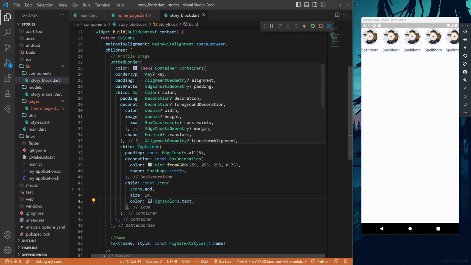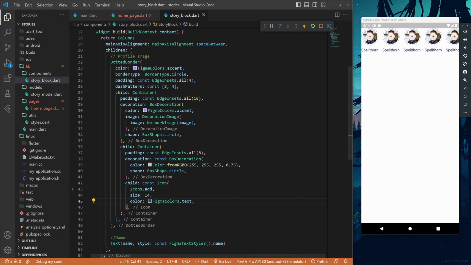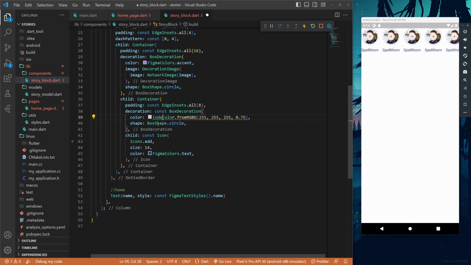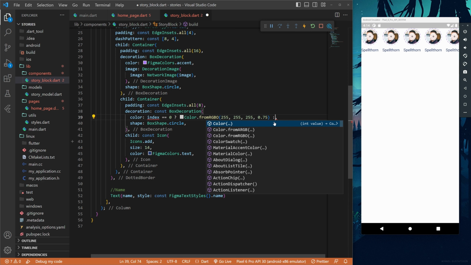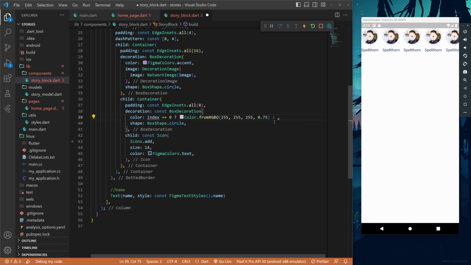So we'll come up to the main container that's having the padding, this little background container of that, which is right here. So what we can do is we can type index is equal to 0, question mark. And what this means is if, without writing if, it says if index is equal to 0, do whatever is after the question mark. But then we also have to have else, which is a colon. Then what else are we going to do? In this case, if index is equal to 0, then that's the first one we want to show this, so we'll use the color. But if it's not, then we just want the colors to be transparent.